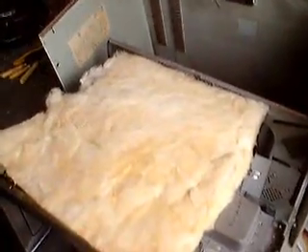Now we have the grill removed from the oven door. See all that light coming through there? That's exactly what we want. Now to remount the door. Progressing right along. Here's the insulation recuperated from the other oven, and the door re-hung, minus the internal glass and minus the grill.